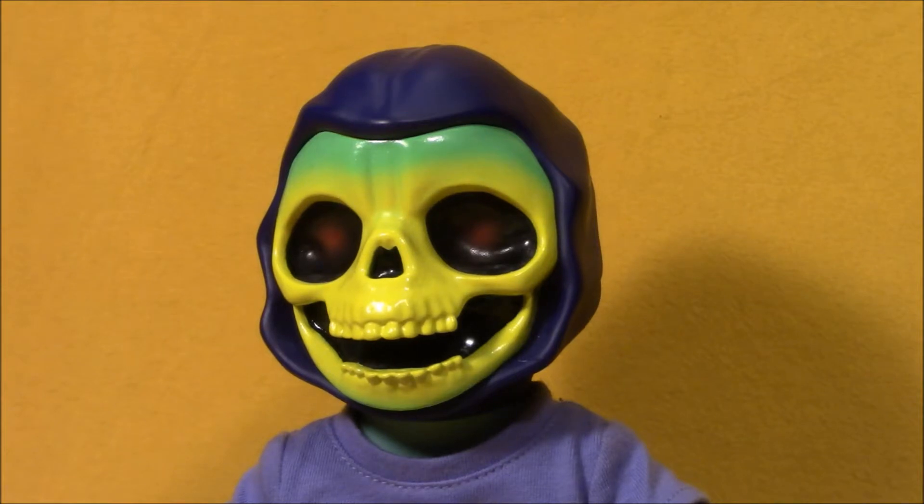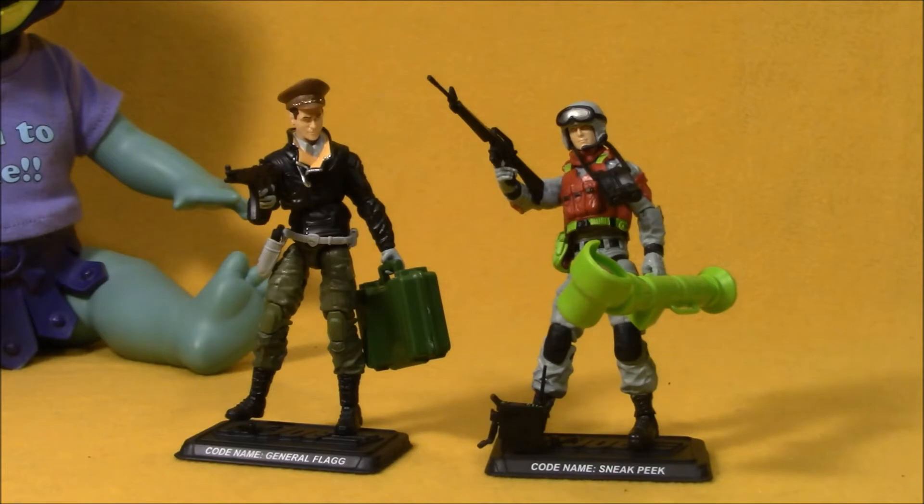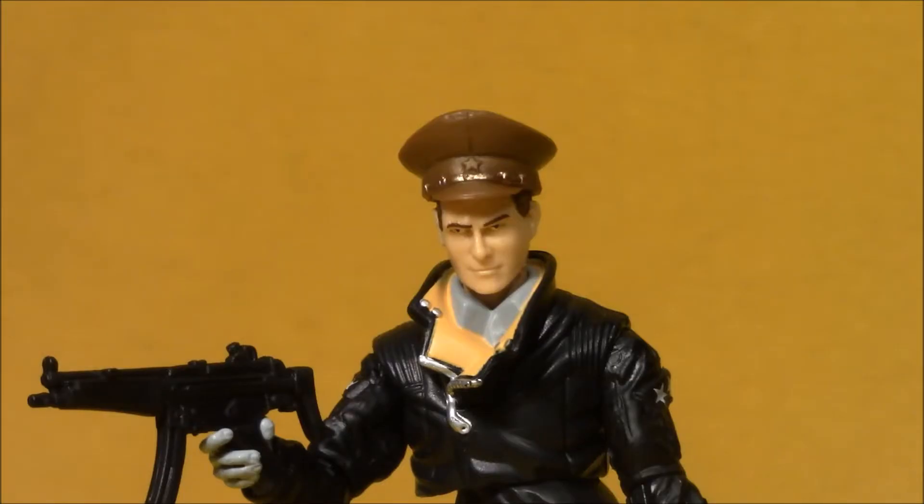Is it time to get them out of the package? Alright, here's our two soldiers out of the package. We're going to start with General Flag. Any G.I. Joe fan knows the G.I. Joe Aircraft Carrier is called the Flag, and it was named after General Flag, who started the team in the comic book series. This is actually General Flag's son, because the original General Flag was actually murdered by Major Blood in the comics. So towards the end of the line, in the early 90s, they came out with the General Flag figure. I believe he was offered twice — he was repainted once.